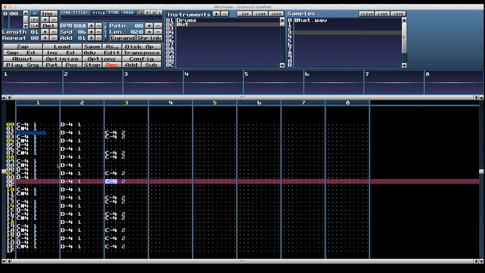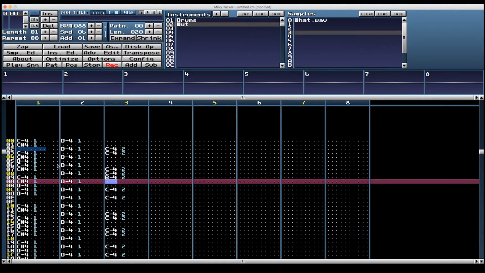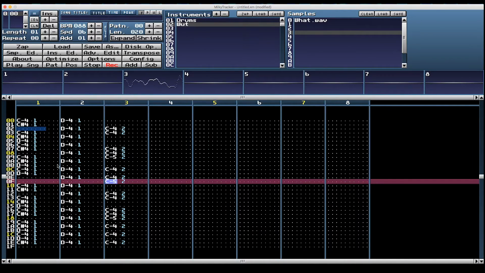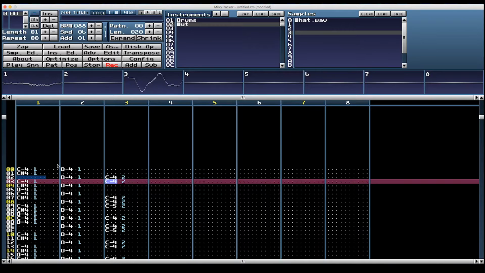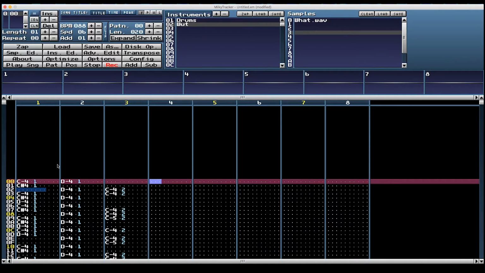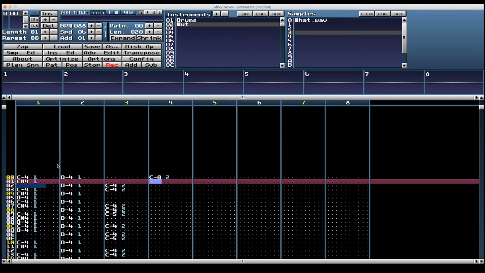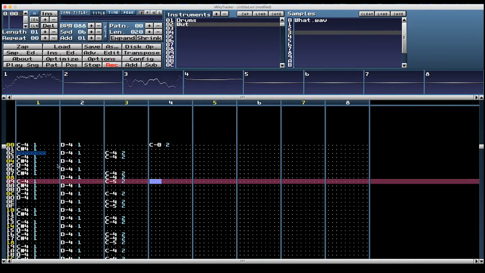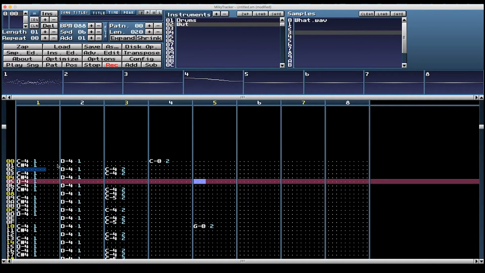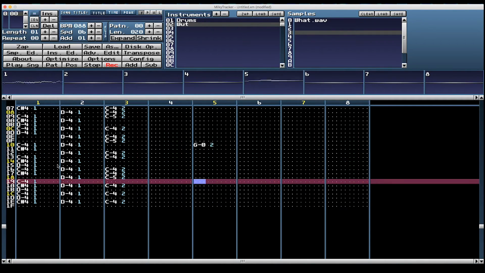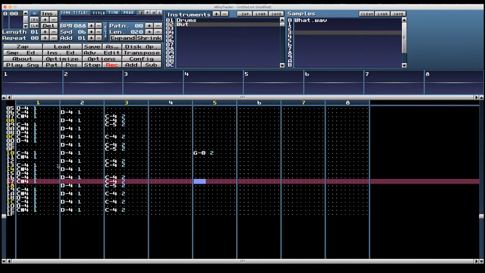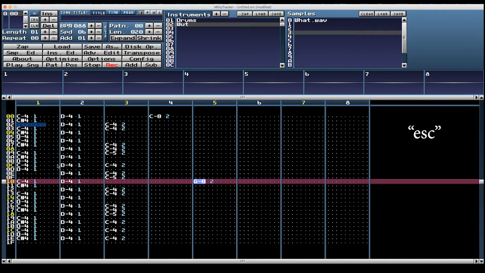Okay, cool. And let's get some high "what"s in here. Okay, so we've got some higher ones. Let's add some really low ones. So F1, Z should make it really low. It's so weird. Okay, and then maybe something over here. Okay, I'm going to hit stop. Now to actually stop it from playing, I hit escape in the top left of my keyboard.